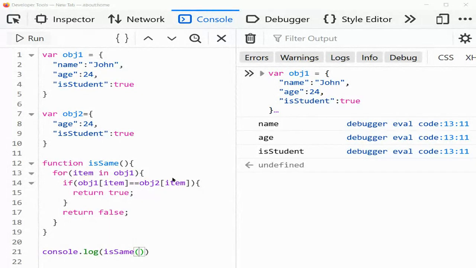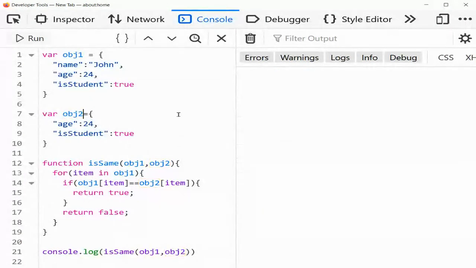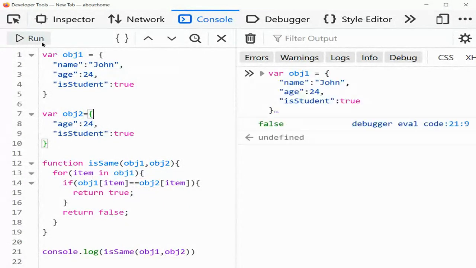I need to pass something, right? My obj1 comma obj2. If I don't pass, then also it will be fine, but I have passed it for your reference, because since I have declared it in the top scope, I can access it here. I hope you can understand that.